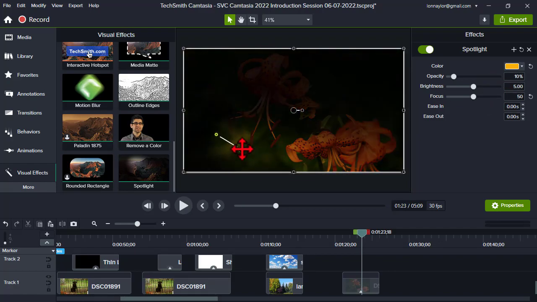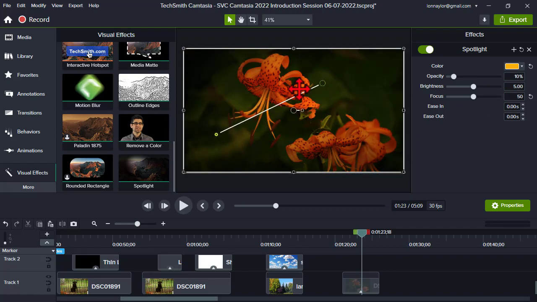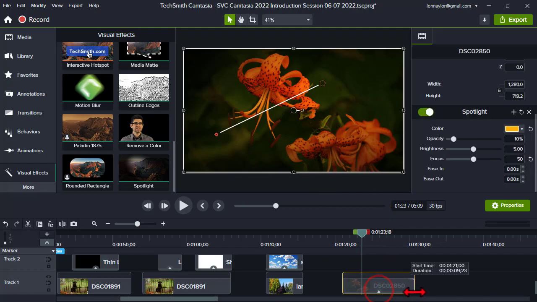Okay, now that's all well and groovy and kind of fun, and we might be able to use that sometimes. And of course, the interesting thing is that you can animate it, right? So let's drop a keyframe here. Let's back this up a bit. Okay, so that's going to be my end state.